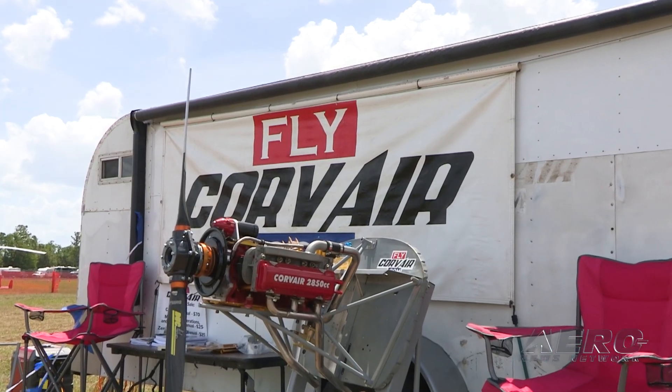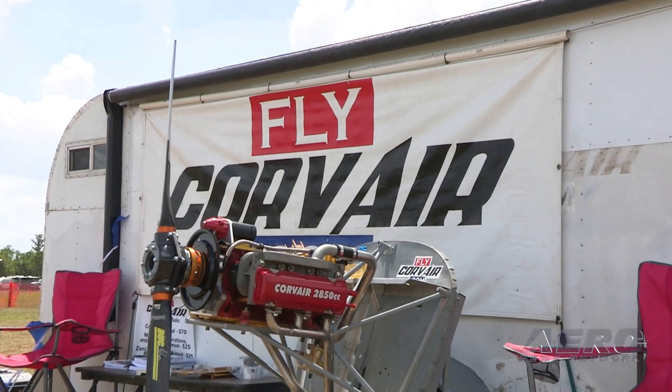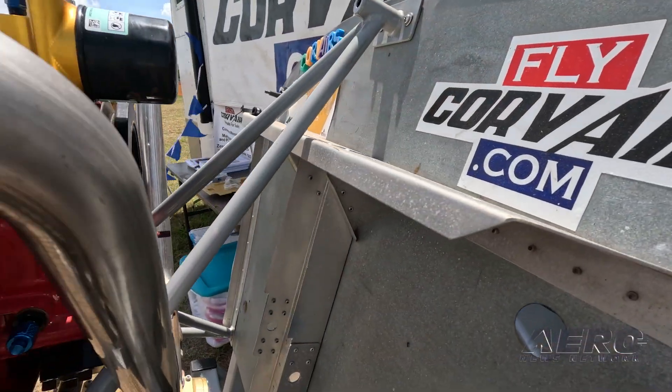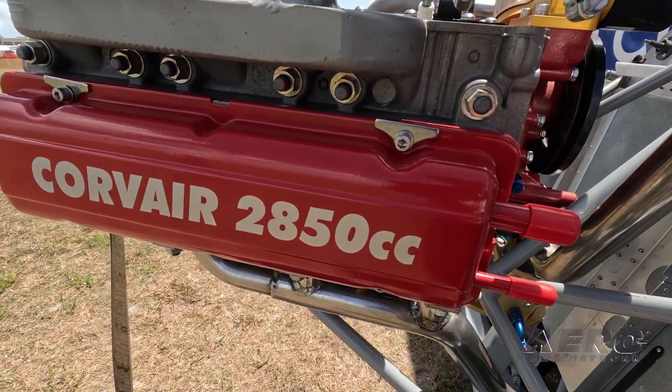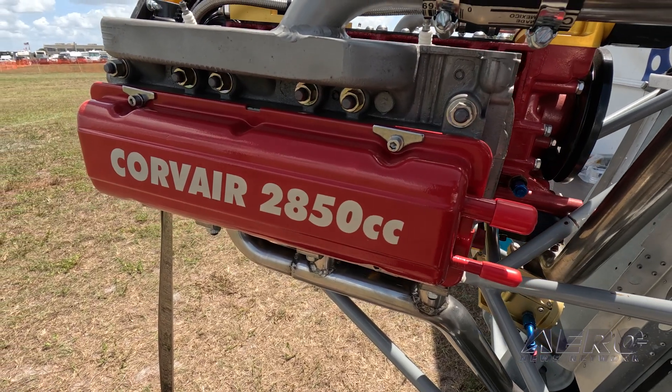What's the cost of a program like that? The cost is $1,000 to come to my place for three days to go through the entire completion. If it takes a little bit longer, it still stays at a flat rate of $1,000, because the purpose of having people come down is that they become the knowledgeable operator of the engine.